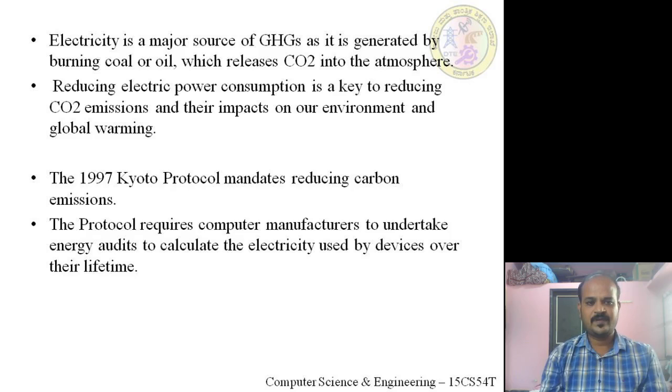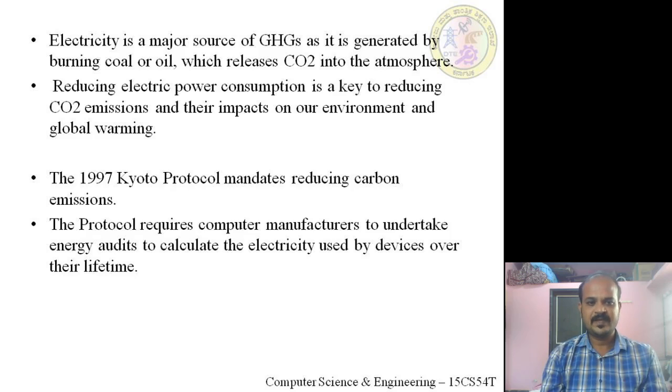Okay, so there are a lot of ways for generating the electricity, that is through solar also it can be generated, and through turbines of water flows also it can be generated. Along with that, one more way is by burning coal or oil, which also generates electricity, and it is one reason which is actually increasing the GHG, because by burning coal or oil what happens, it releases the carbon dioxide into the atmosphere. So by doing that, GHG is also increasing.